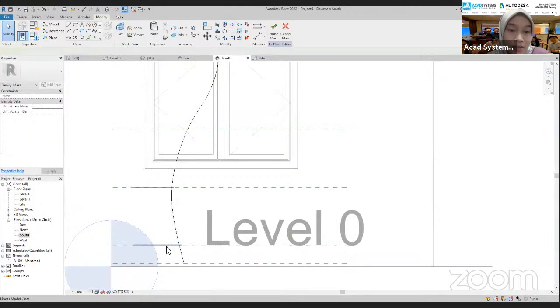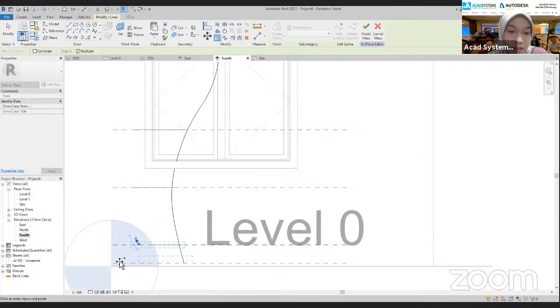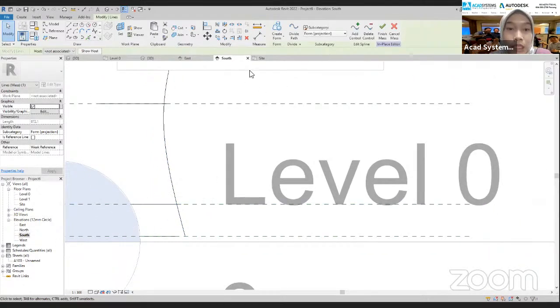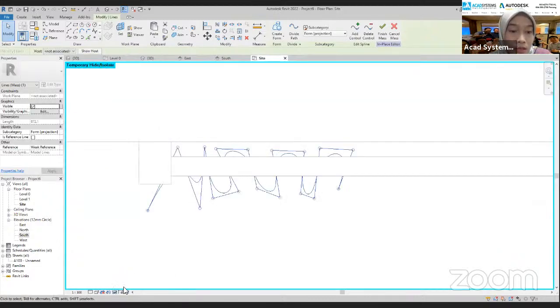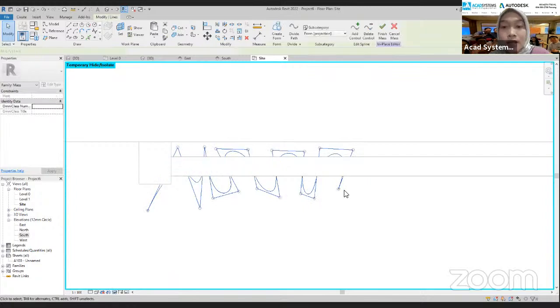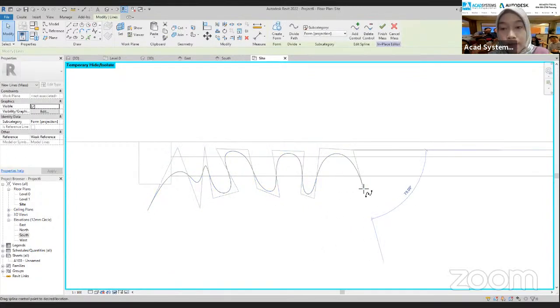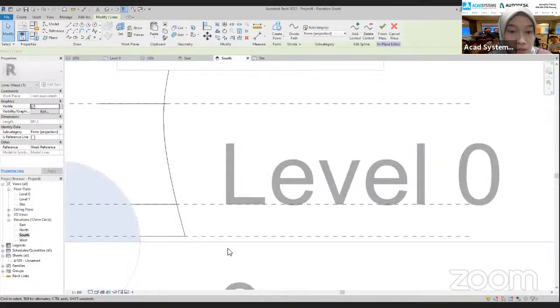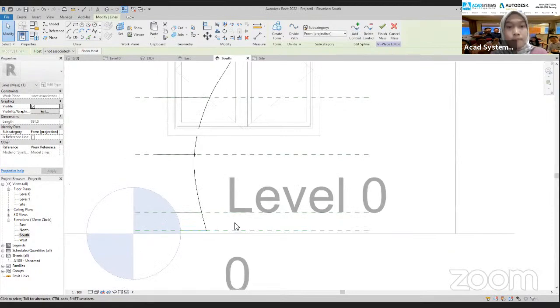Then click on this line, copy again, click on this line, unconstrain, and click on the sixth reference plane. So here, let's make it go a bit to the right. Click on this line on the fifth reference plane, go to the side and make sure that you hide the element. All right. So here, click tab, going to make it a bit bigger. Okay. Maybe here, go check, and yep, it's good.